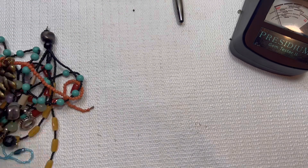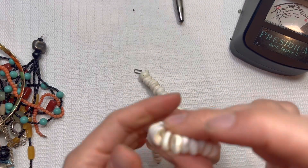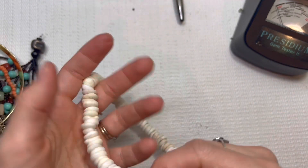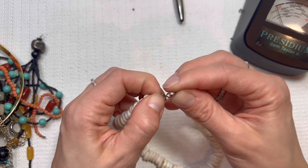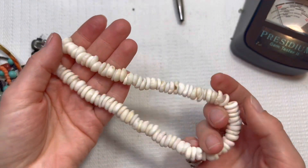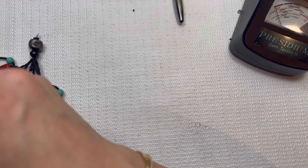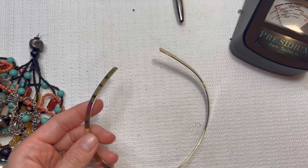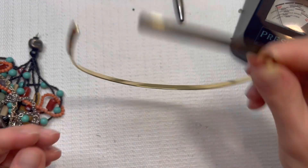Oh, look at this shell necklace. I love the thicker shell necklaces. We grew up with the hookah shells, which are always awesome. But this thicker one is really cool. It looks like there's a clasp that's just going to slip through that infinity. I like that a lot — really cool. It's got some good weight to it. It's definitely going to be like a choker, collarbone-style necklace, which is right up my alley. I like the tighter necklaces. Let's check this for a magnet. I feel a little pull there, so I'm going to put that in the lot pile.